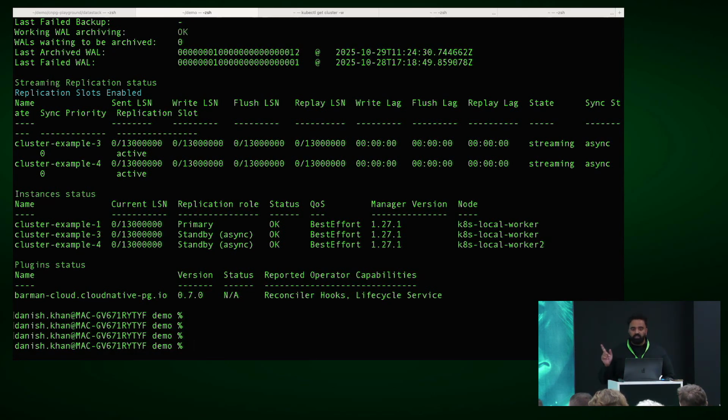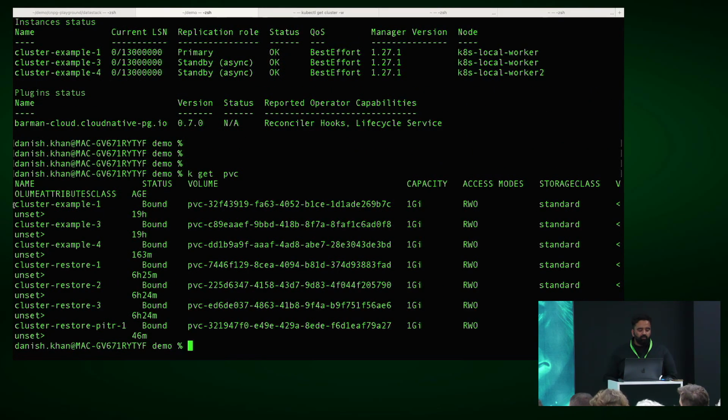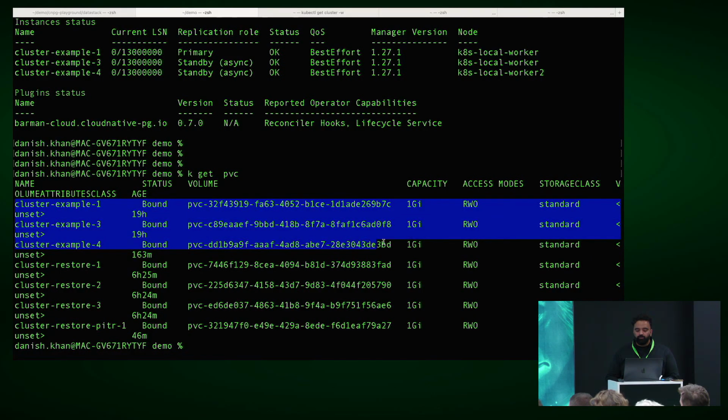So service was one thing, pod we saw, and then we will try to look at PVCs. Okay. See these three PVCs which are attached to our cluster number 1, pod number 1, 2, 3. So if you want to get rid of the instance, you have to clean up the PVC also.